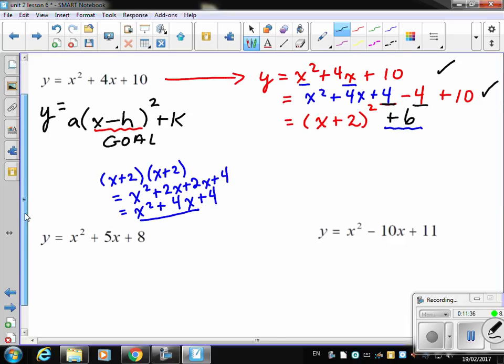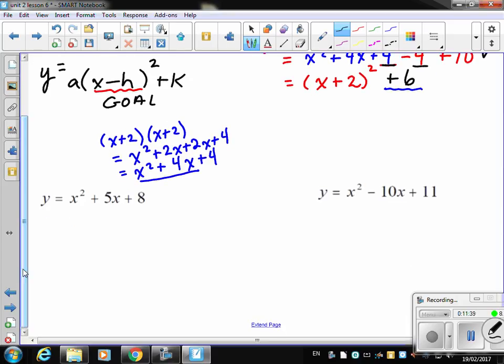y equals x squared minus 10x plus 11. So let's do this one first. I am going to skip a line and write my perfect square that I want for my vertex form. It's always x, add or subtract a number. And I noticed in the last 2 that it was half. So I'm going to put my minus 5. I'm actually close to done. I just need to know what this number is added on the end.